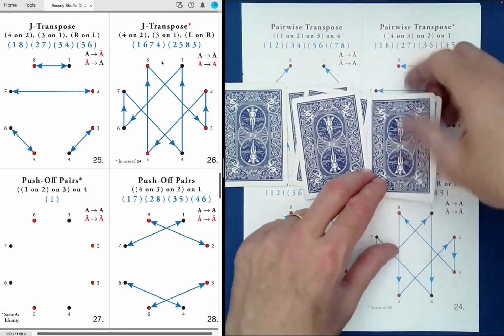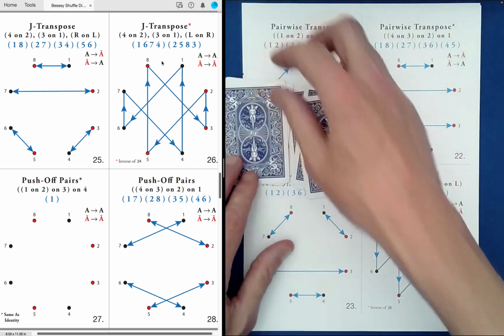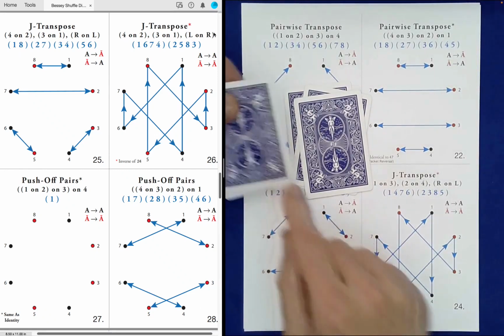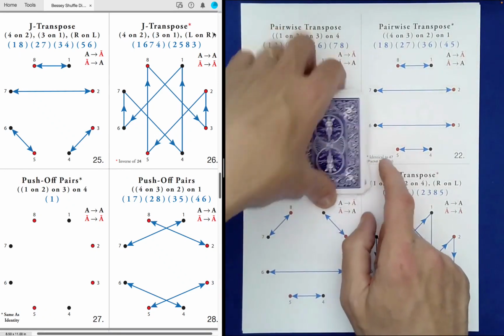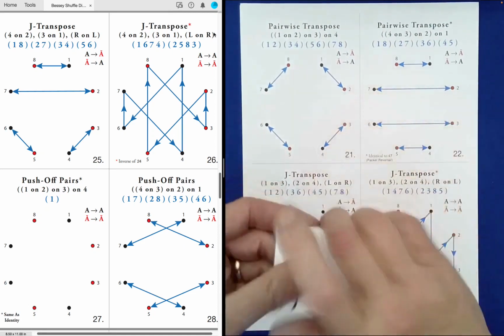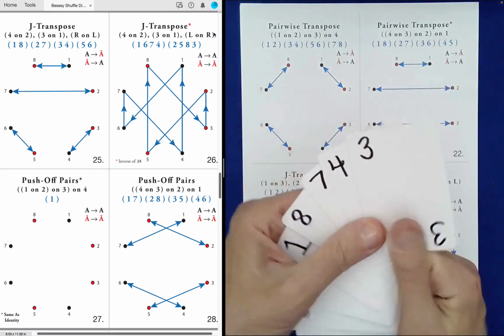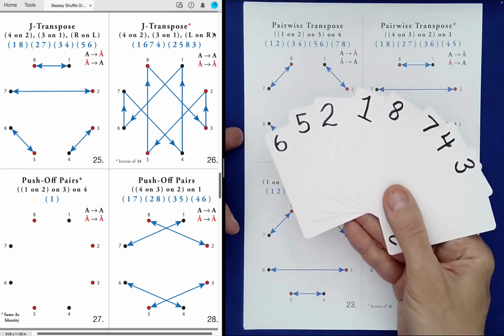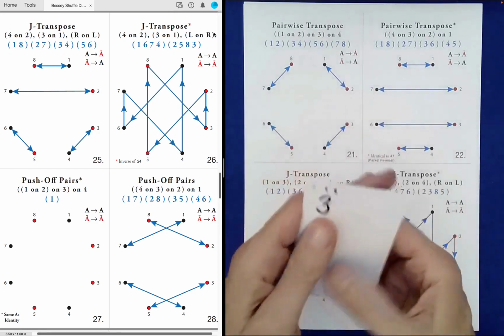So 4 goes on 2, 3 goes on 1, and then in shuffle 26, we stack left on top of right. So we're going to go like this. Okay, so just think about the new ordering of the cards. In fact, we can show you the new ordering. Of course, it will be a mess. 6, 5, 2, 1, 8, 7, 4, 3. Okay?